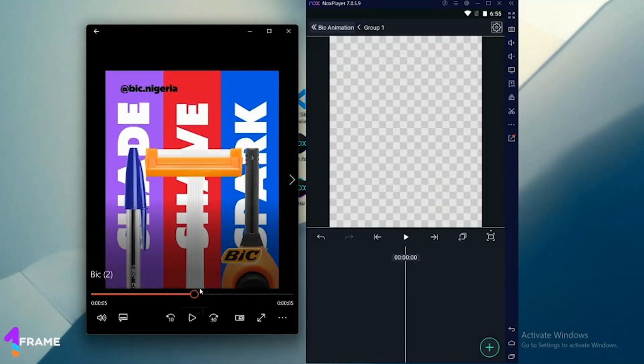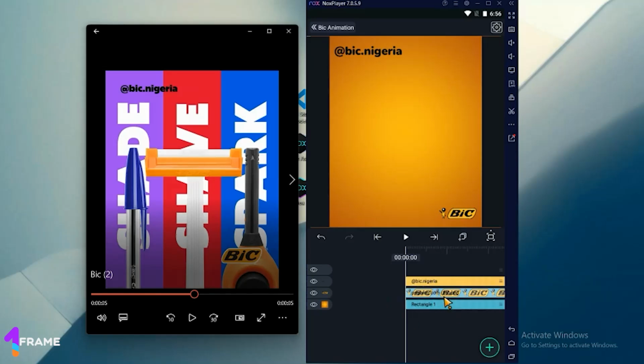You get? The reason for doing this is because, like I said, it gives you the ability to break your animation into different parts. So it is much easier for you to go into maybe this one. Now you want to change the pen or you want to change something else. It will be way easier for you to do that. But if you have everything in your main composition like this, it's going to be quite difficult.